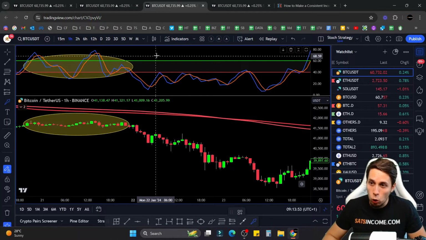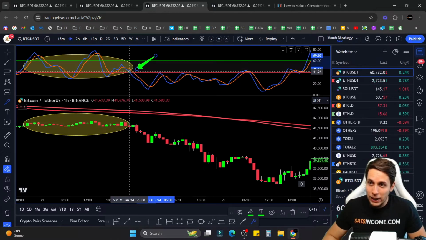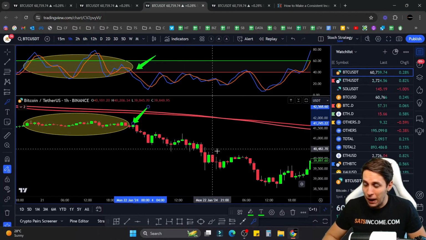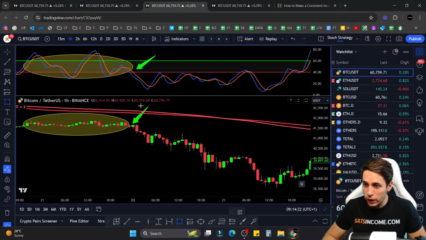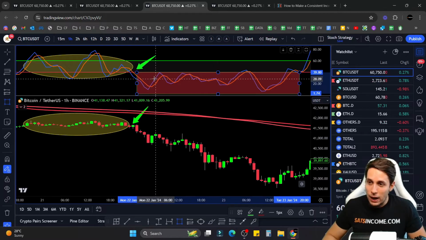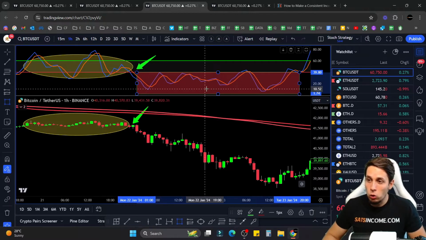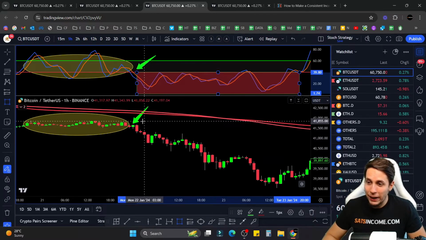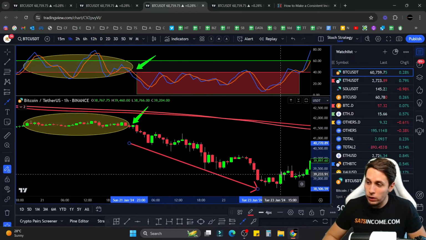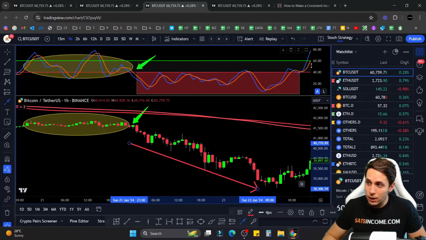But let's look at what happened when the stochastic actually entered the bear control zone. This happened on this green candle right here exactly. What followed was a massive move to the downside. And during this whole move to the downside, you guys can clearly see that the stochastic stayed in the bear control zone. So the sellers were in control of the market. That's why this happened to the price. It was only after this whole move down was done that the stochastic went back in the neutral zone, and then eventually it entered the bull control zone and there was a move up.